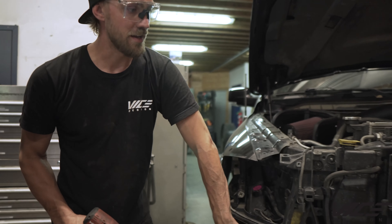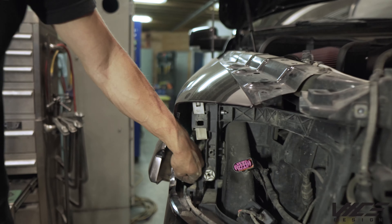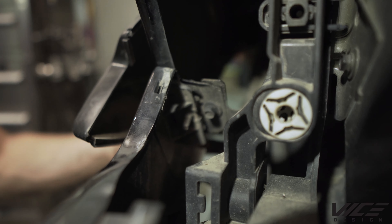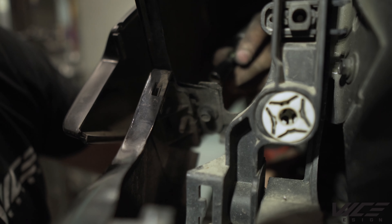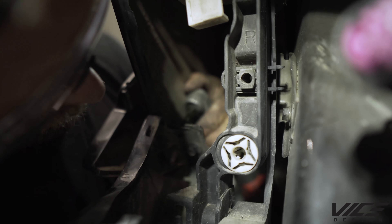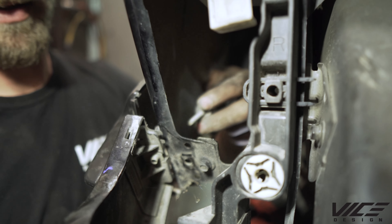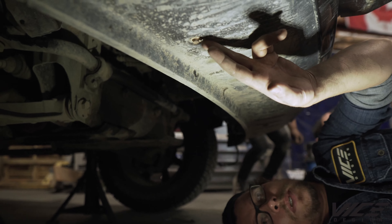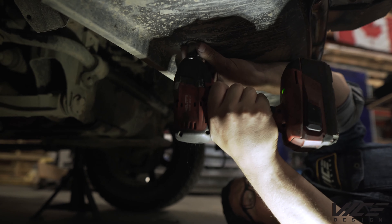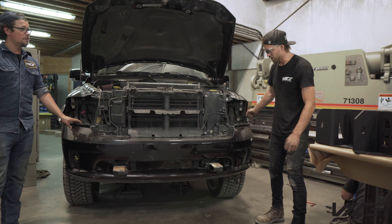We're gonna pull off the plastic bumper. It's held in on the sides with two little tricky fasteners — a bolt with a 10-millimeter head that fastens from the back. Pull back the fender flare a little bit and buzz it out with a ratchet. That releases it. Then there are four 10-millimeter fasteners underneath the bumper to take off. The bumper is now just held in by a bunch of clips, so starting at the wings, just rip it forward.